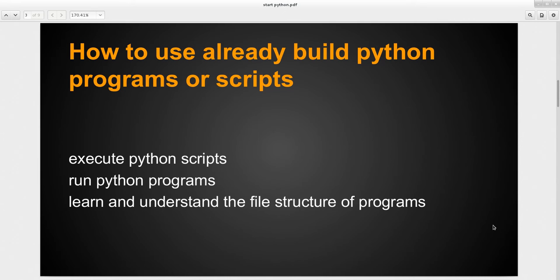So first you should understand that if you have a bunch of code, I'm not talking about writing code or making an application. I'm just saying the application is ready. You can go and download thousands of Python applications available on GitHub, grab one, and just run it in your system.